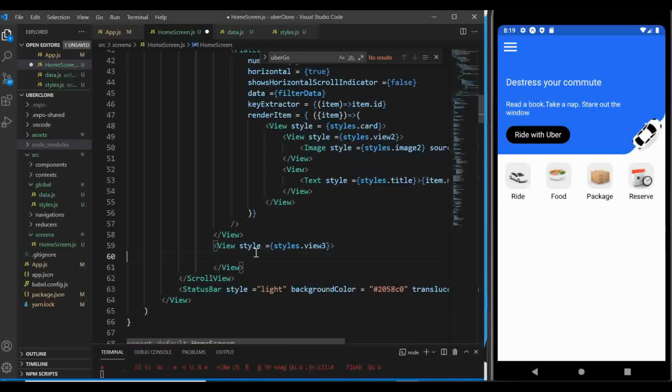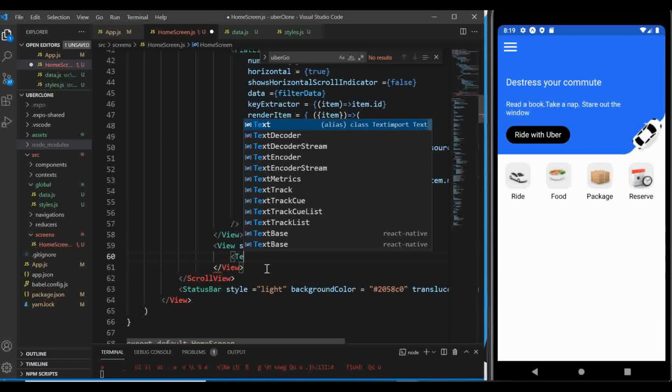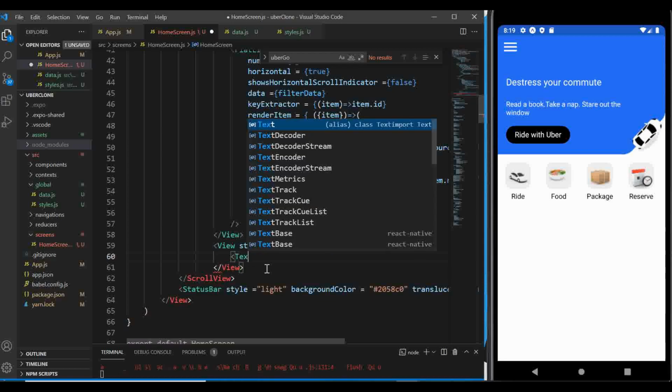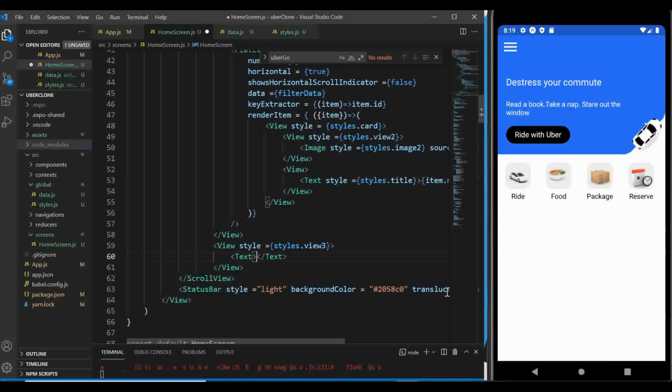Okay, and inside this we're gonna pass some text component. Text component, and here we're gonna say, where to, with a question mark.